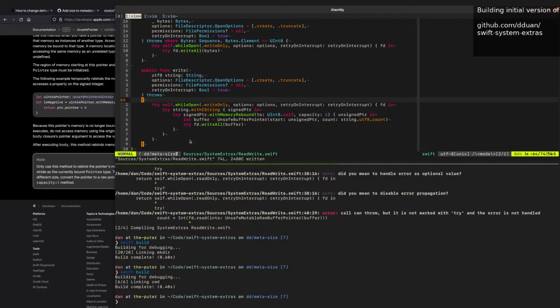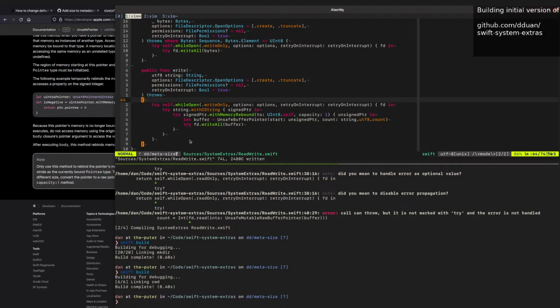Okay, so now we finally have a write method that just hardcore writes UTF-8 strings, which I think is sensible as a convenient method, right? We let the user specify the options and permissions if they want to, and the corresponding option for retry when opening the file descriptor.